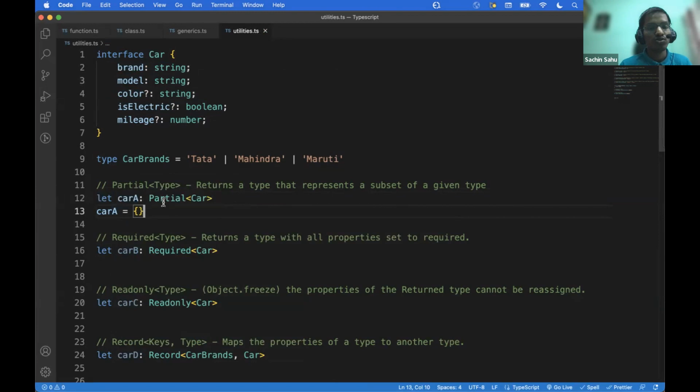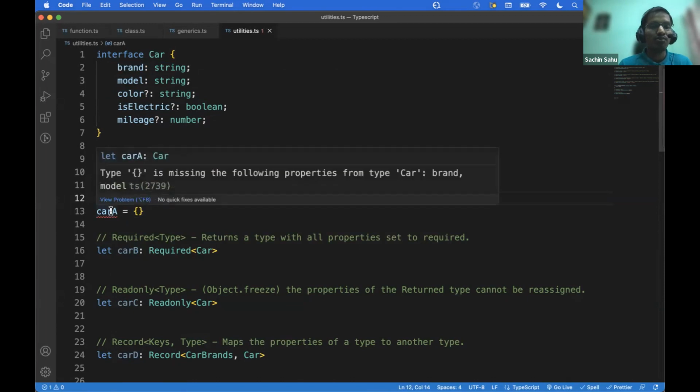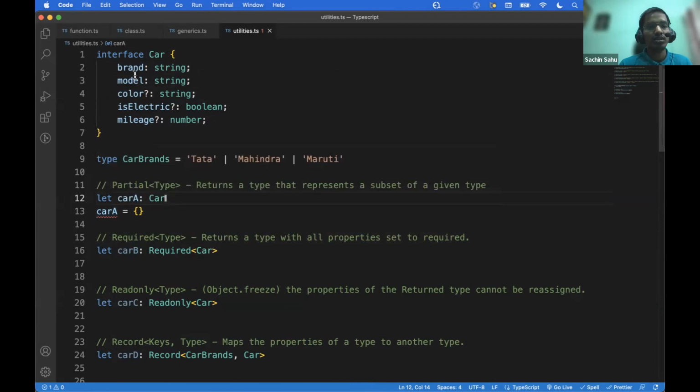Got my point? If I remove this Partial here, then I'll have an issue because I'm not defining brand and model, because these are not optional. These are compulsory. So Partial helps us in that way.